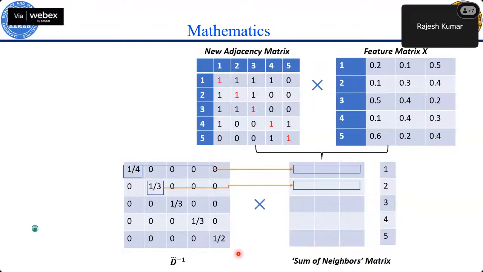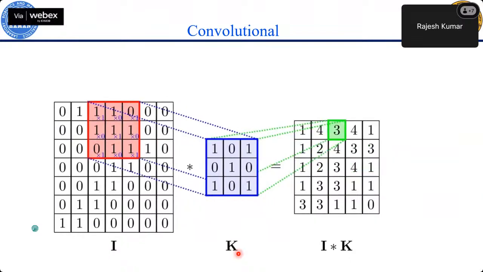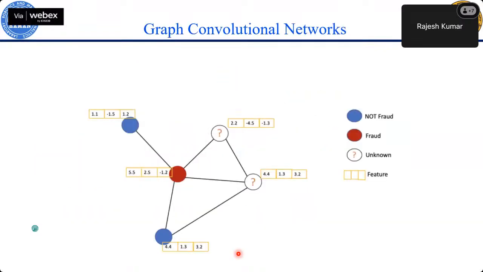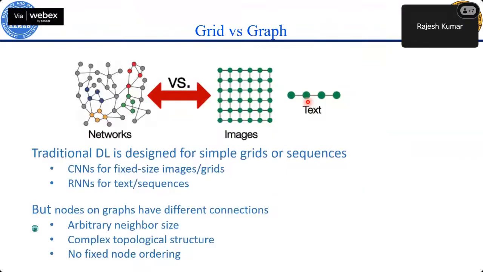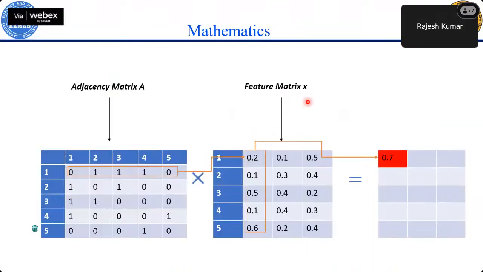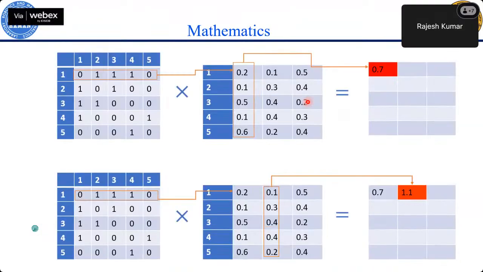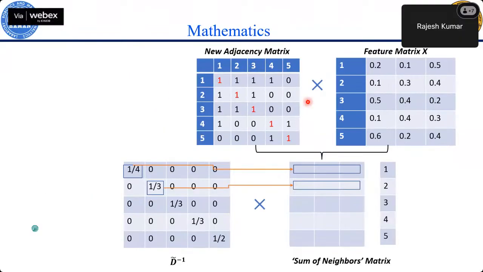Okay, I go back to the slides. I'll show you where I'm doing it. So I'm using the mean here. Also, I'm using mean here. So I'm just taking the mean of everybody. Mean of everything is the sum divided by the number of participants. So that's how I modified it here. You can see, if I multiply this, they are just summed up, and if I divide by D inverse, it's the mean value of that. So that's how I calculate this matrix.